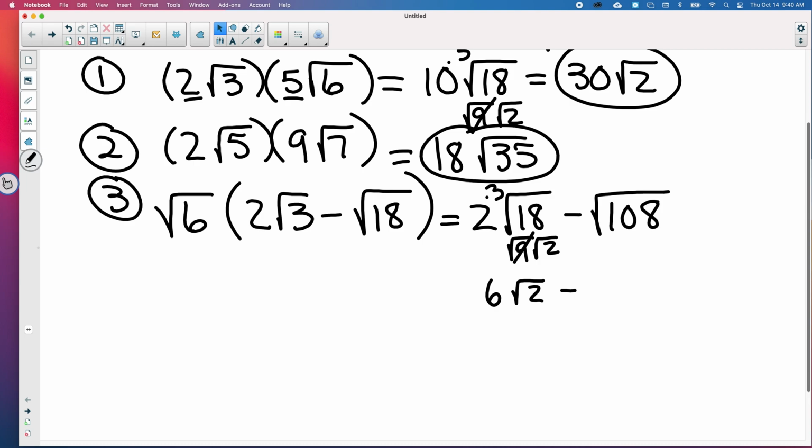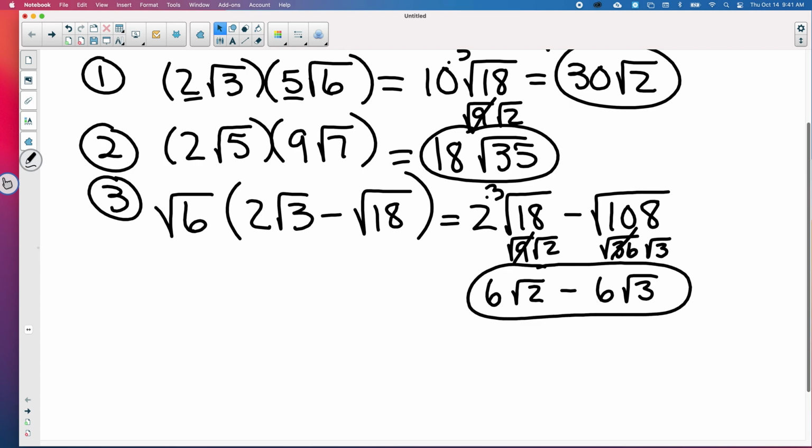All right, what about radical 108? What's the largest perfect square that goes into that? What was that? 9 and 12. So then 36. Does 36 go in? All right, so 36 and 3. And so that would be 6 radical 3. Okay. Can I add those together? No. The radicals aren't the same, so I have to leave it like that.